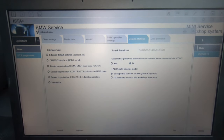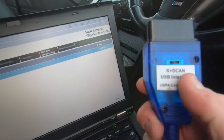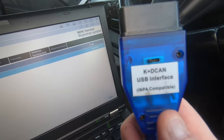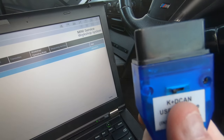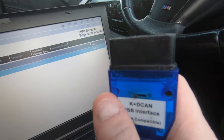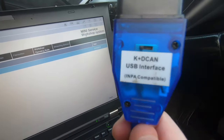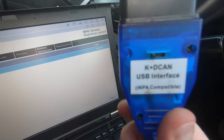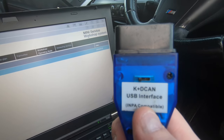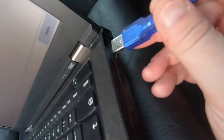To link up the cable, get your cable - as you see mine has a switch and it's to the left. A lot of people don't realize this and end up buying a cable without a switch. If you do not have a cable with a switch you will only be able to read certain cars. This switch is to switch between the PT-CAN line - for instance E46, E53, and E39 run on the K-line - whereas the E60s and E90s use a different line. Make sure you have the switch to the left, then plug it straight into the USB slot.